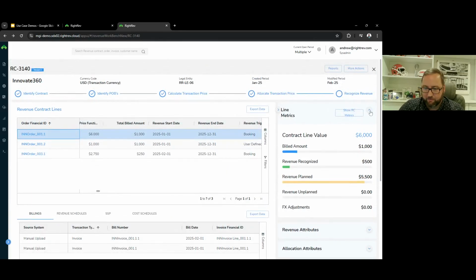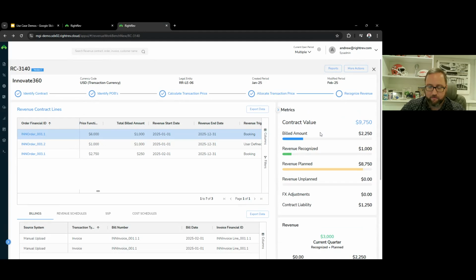Now let's see how that updates all of our revenue metrics, and then we'll take a look at our waterfall to finalize things for today's example. So with the contract modification, we see that our contract value did increase. It increased based on the total sales price of that amendment, so the $27.50. We now, in this example, also have revenue recognized. So we did the first month of recognition in January, and we've taken on additional billing, updating our billed amount.